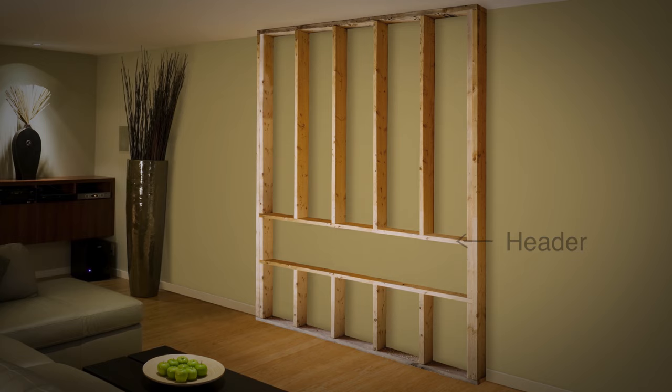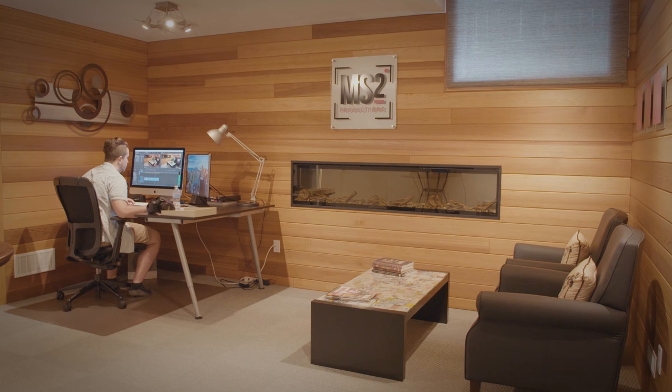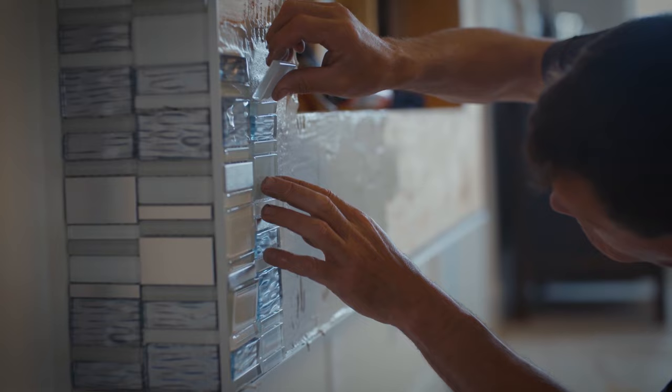cripple studs, and trimmers. You can install your linear fireplace at any height, but they have been optimized so the bottom sits at 30 inches, which puts it approximately at sitting height. The height can be adjusted for the best line of sight depending on the room. For example, a fireplace in the bedroom may need to be higher so it can be seen over the foot of the bed. You can use almost any finished material for linear electric fireplaces.